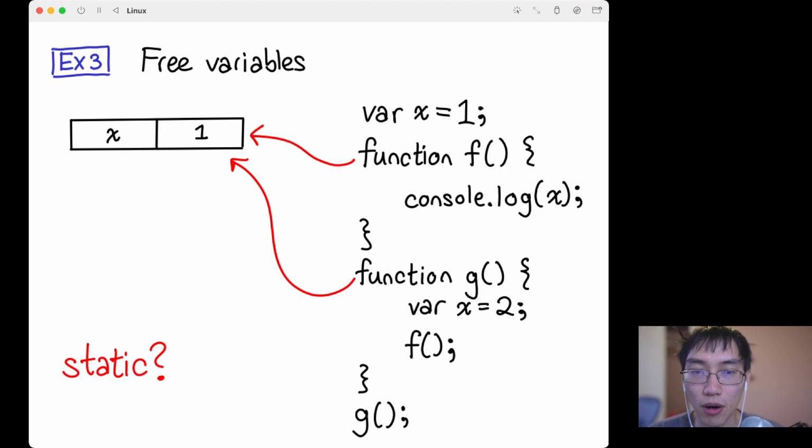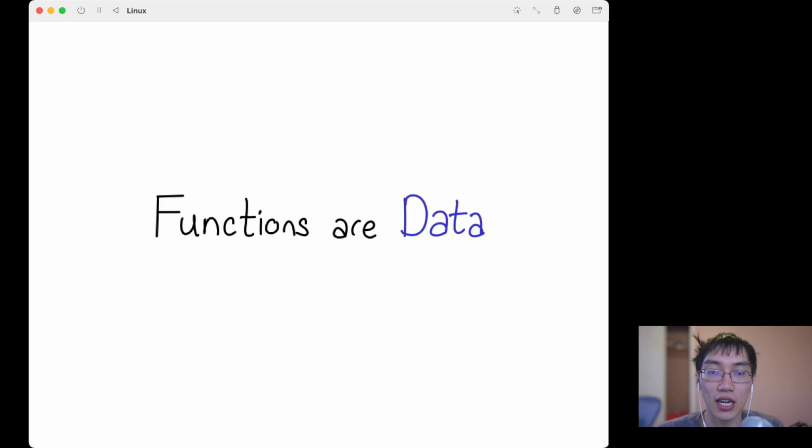But essentially, the problem with trying to set things up statically is that when we're defining our program, we don't know what all the environments are, right? The environments don't come into existence until we're actually running our program. So to know what environment a function should be associated with, that's runtime information. And so we need to record this information at runtime.